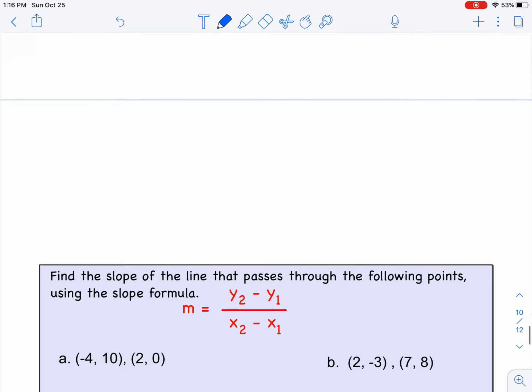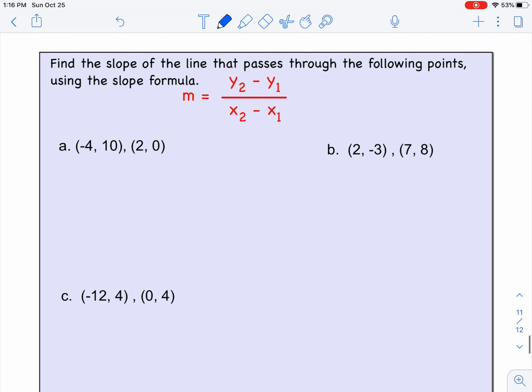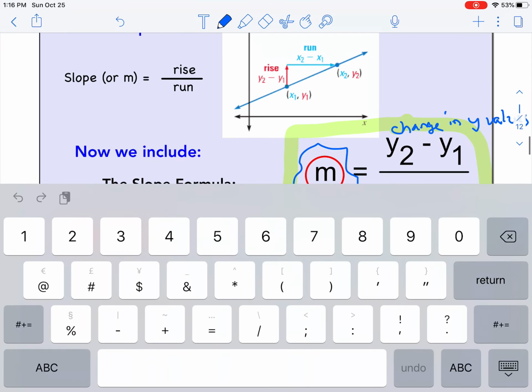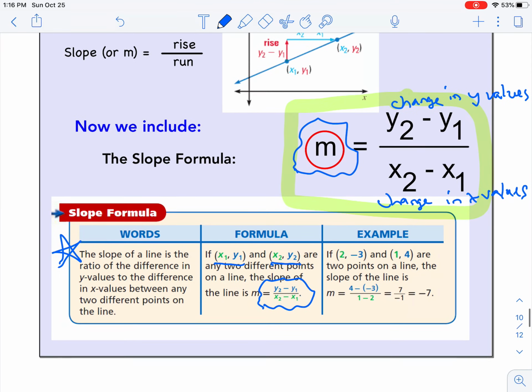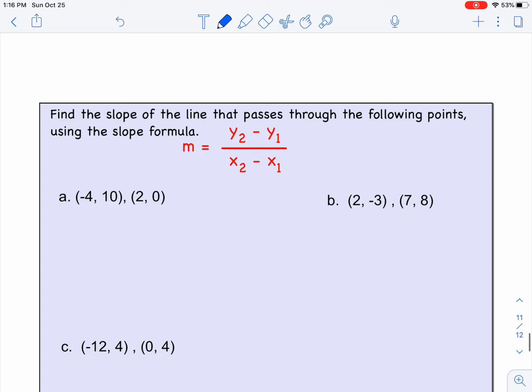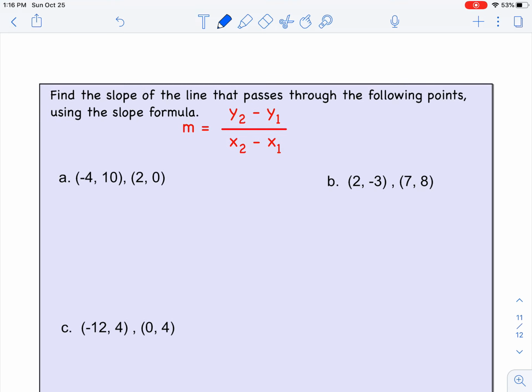And then they give you an example to work through, but we're going to work through some other examples together. But this is a good thing to look back to and to see if you can make sense of it. So find the slope of the line that passes through the following points. Okay, so we have our slope formula here so that we don't have to think it through. You should always keep this out to make sure you're not making a mistake.